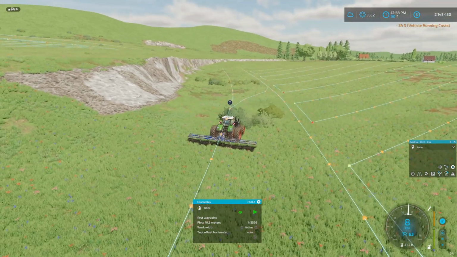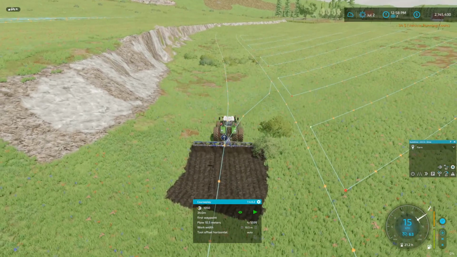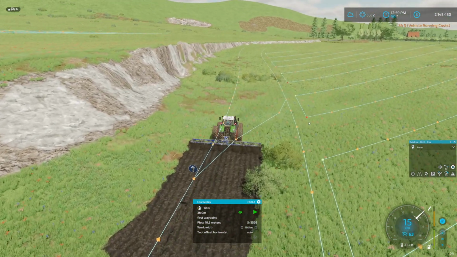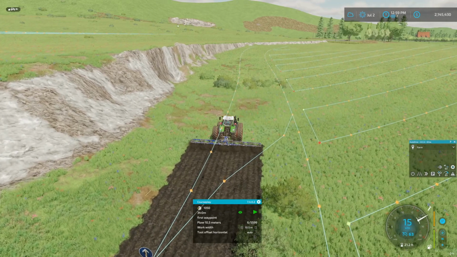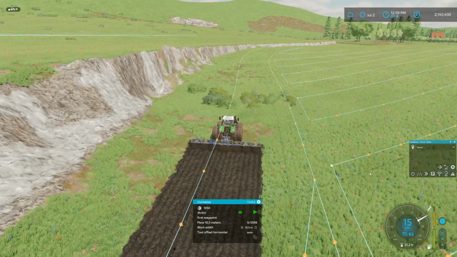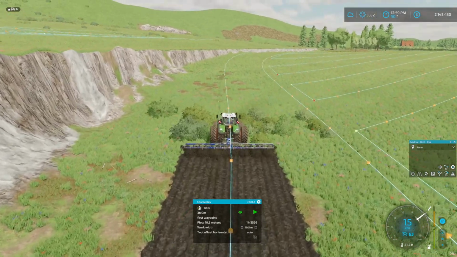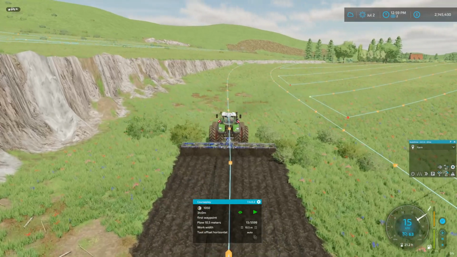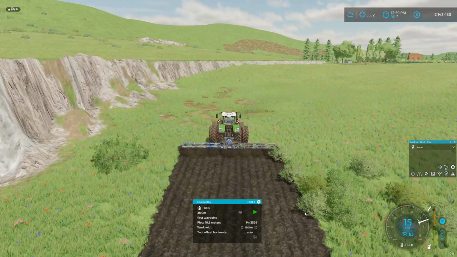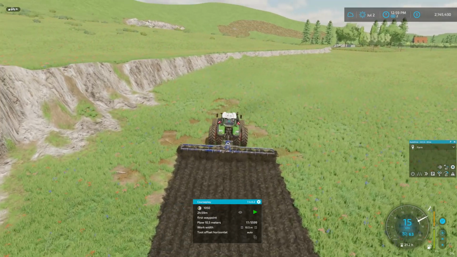And I'm a little bit excited to see how the grain headers will manage to harvest up here behind, because there is quite a hill up here, so we have to look into that, see if we have to do some terraforming or what. So yeah, that's the way it is, right?